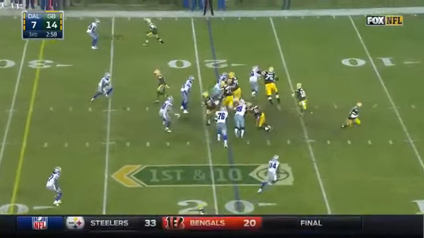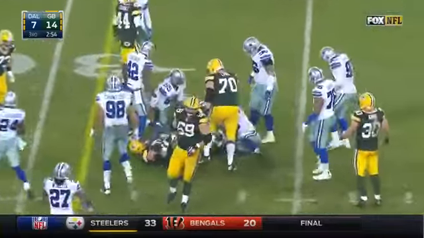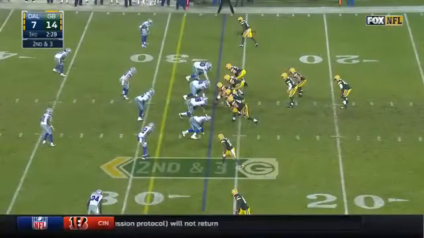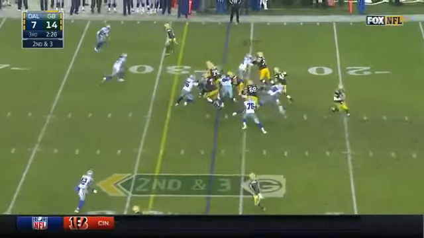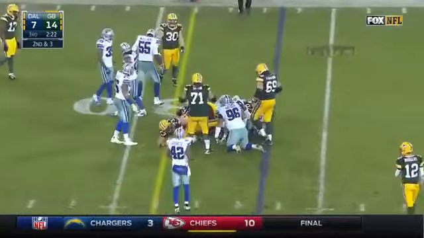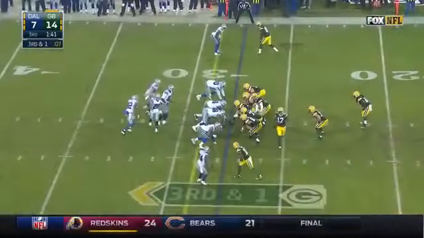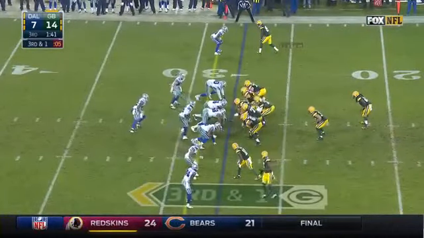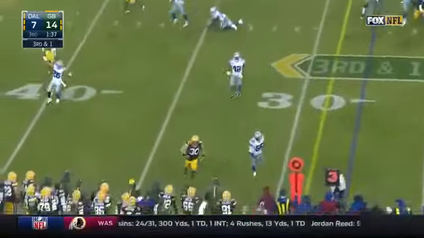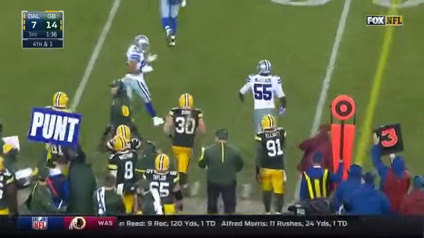Start from the 19. Hand it off to Cobb. They start a lot of plays with him in the backfield. They don't hand it to him a ton. Second and 3 now, Starks. It's going to be a yard and a half shy of a first down. So third down coming along with John Kuhn. They don't hand it off. This one is dangerously to the sideline and incomplete.